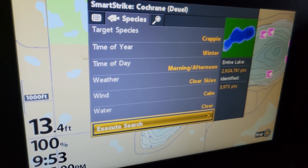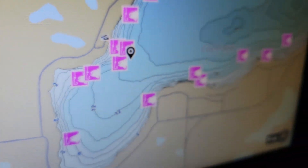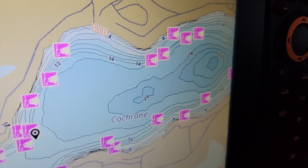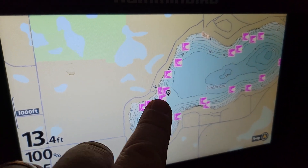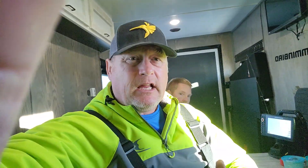Now he's going to execute a search, and what it's doing is highlighting everywhere on the lake to find crappies. What's showing right now — early ice — all these crappies are like on break lines. You can see the deep water over here. They haven't hit their wintering areas yet, so they're all on these little break lines. And you can see where we are — we are right about where we need to be, and we actually have caught some crappies. So right from that Lake Master chip showing you great contours and where to go.